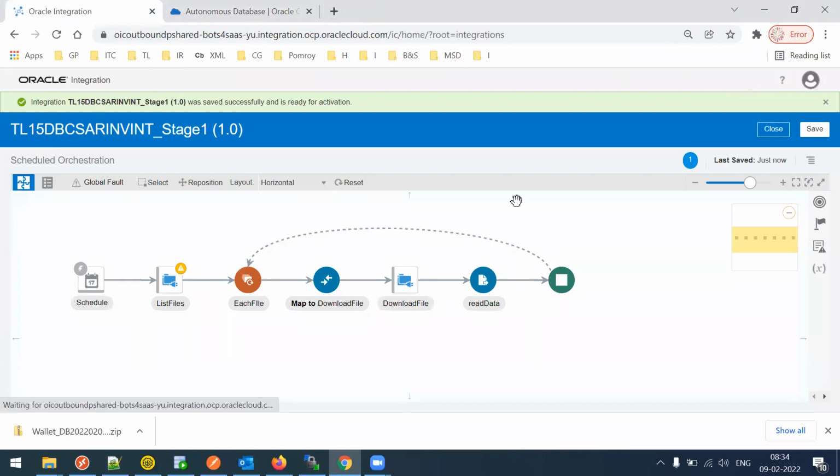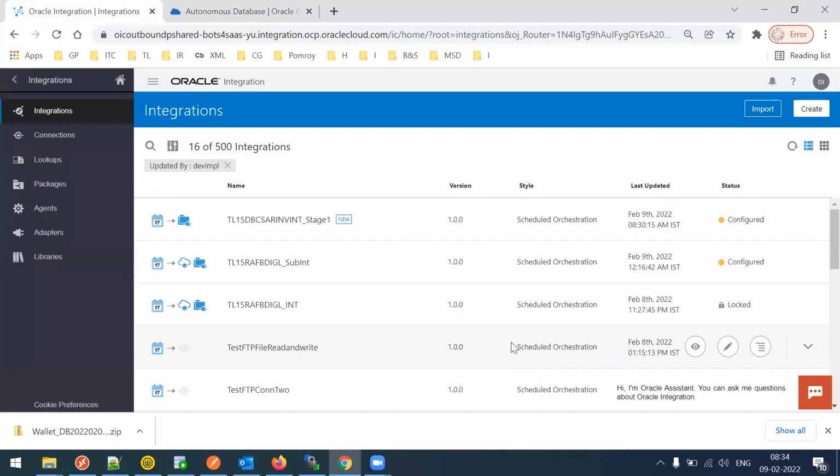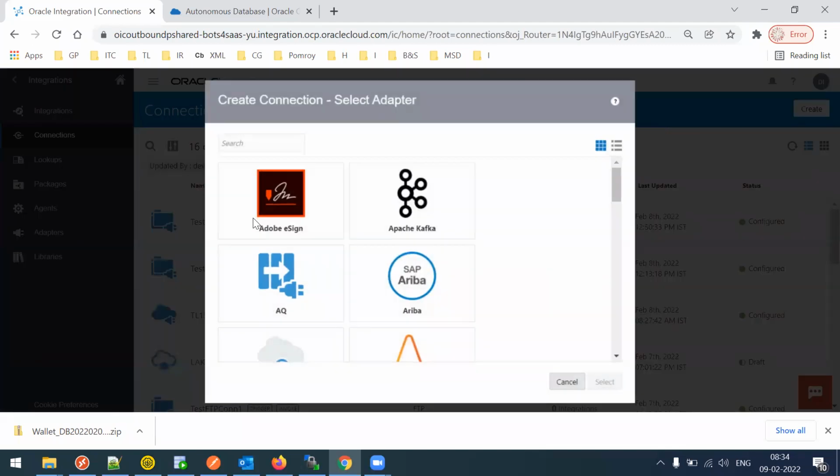Sir, as you are doing this, why are we doing that? The reason is we need to process a large number of records while running the integration. For 60,000 records, I need to validate the data, so it's not possible without DBCS. So we take that database to perform validations for each record. This is connections. Just click on create.